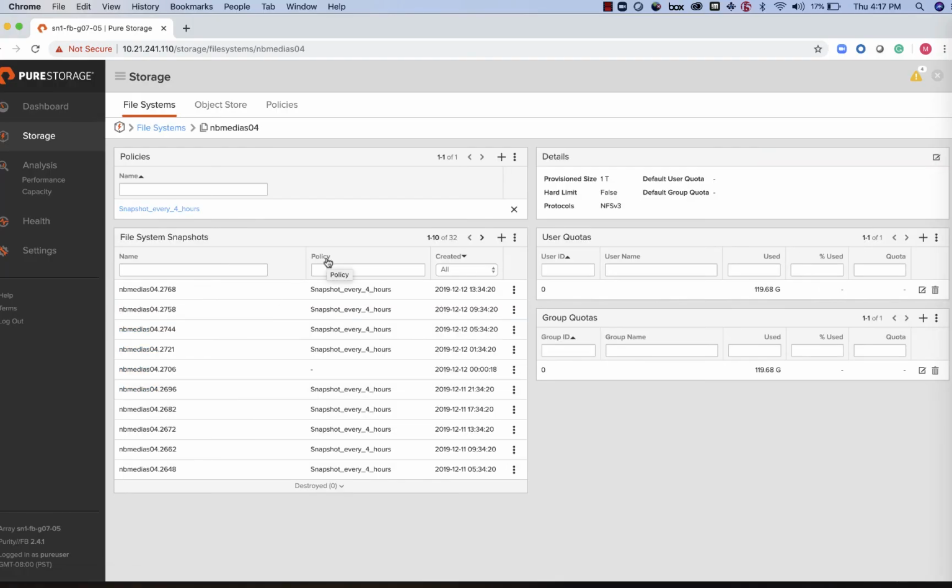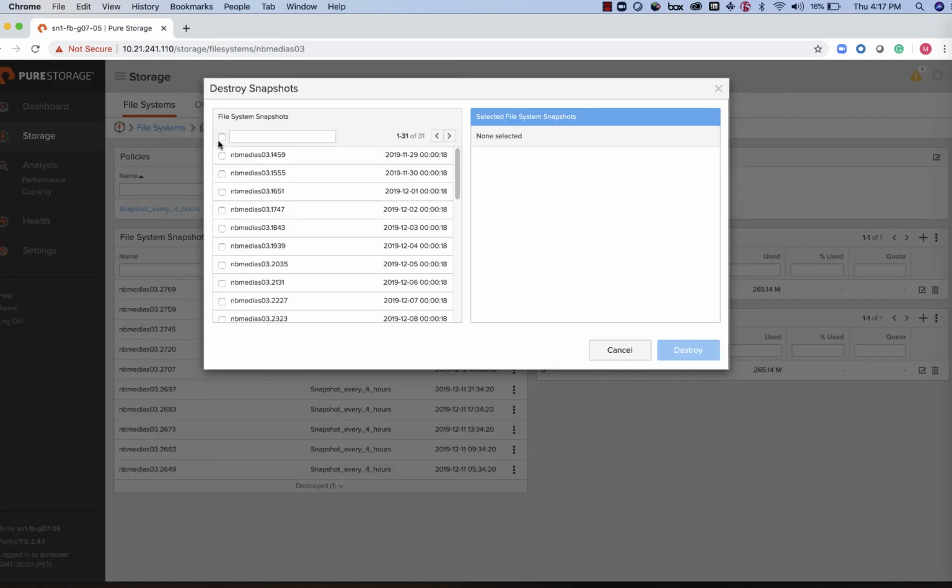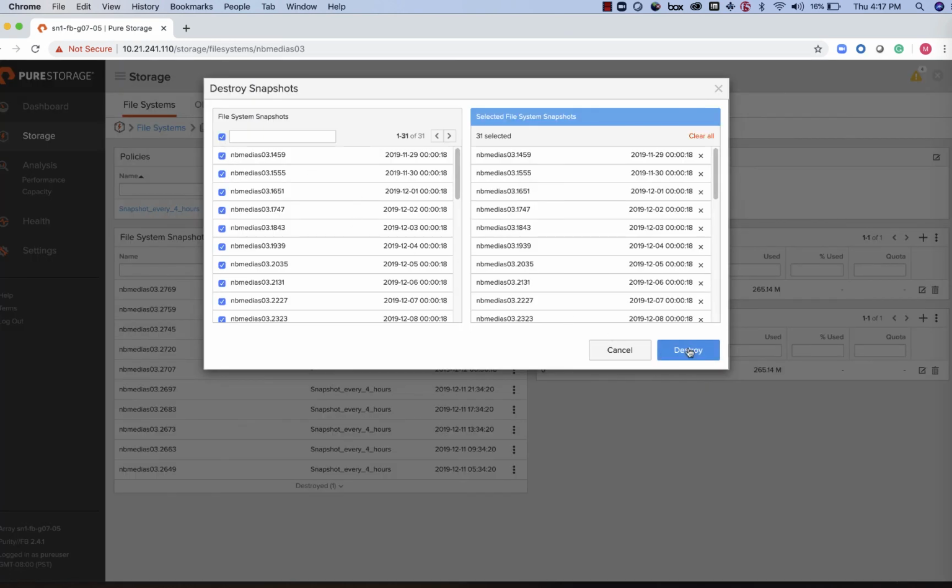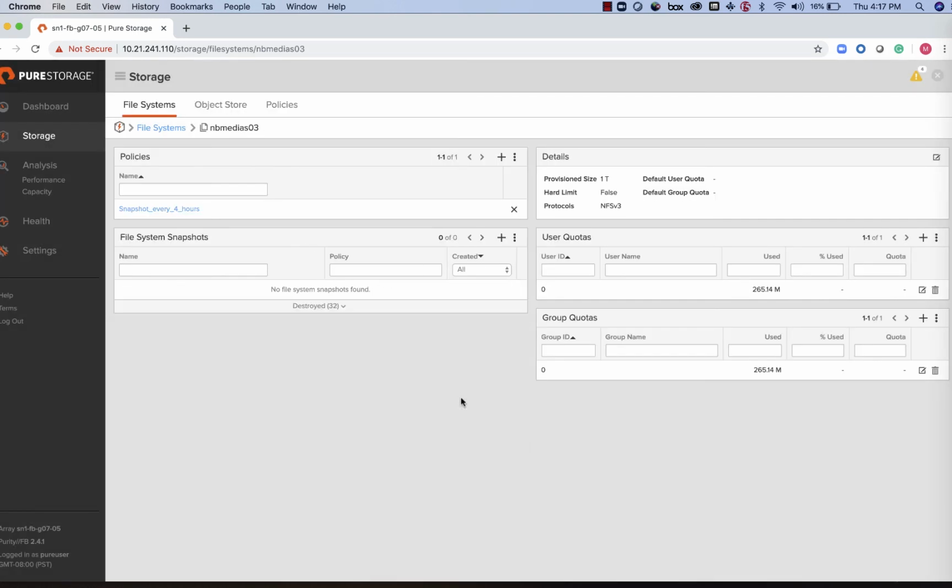Looking at the FlashBlade UI, as you can see, there is a snapshot policy for both file systems, and it is performing snapshots at every 4-hour interval. Now I assume that my environment got struck with a ransomware attack, and it encrypts the backup files and deletes the snapshots of the backed up data. In order to simulate the ransomware attack, I will go ahead and delete the snapshot of the backed up data and the original data on the file system.